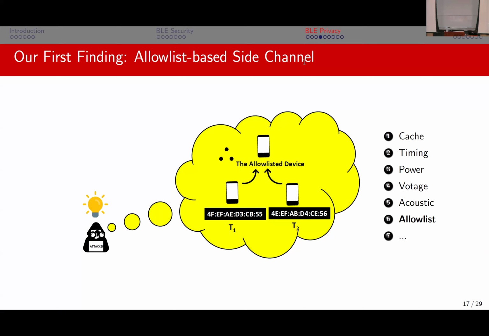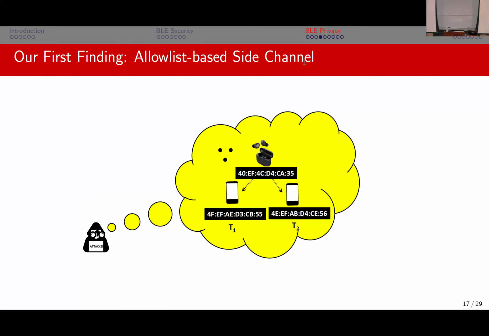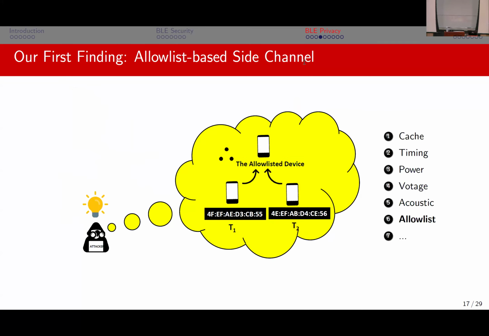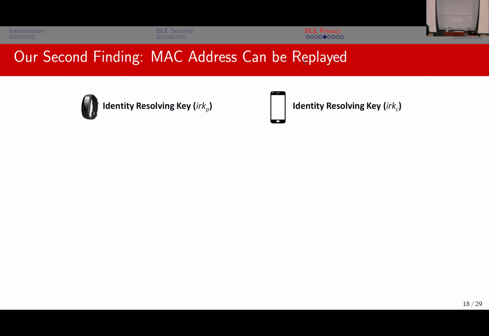You may still notice this is passive. What happened in this classroom, with so many phones? What happened in that interval? I didn't see that. Like I said, if this also gets randomized, this is 35, because I say 35, it's easy for me. If this is also randomized, they have no idea about the pair. So my point here is that passive is limited. What happens if you have other techniques to break the MAC address randomization? That's where our second finding comes from.